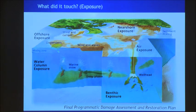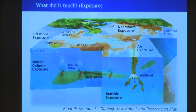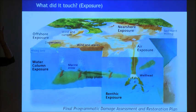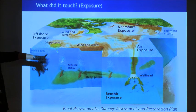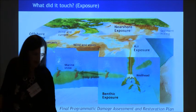The next thing we need to think about is exposure — where does the oil go, what different habitats do we need to look at? This brings in the ecologists and the oceanographers who know where things go. In this case, we've got oil coming into shore with the waves, we've got it sinking as bacteria eat it, turning into marine snow and falling on the bottom of the ocean. We're figuring out all the places we need to look at for injury to understand what has happened in this whole enterprise.